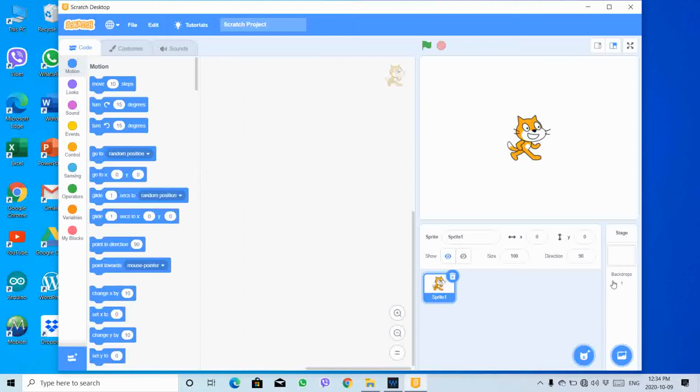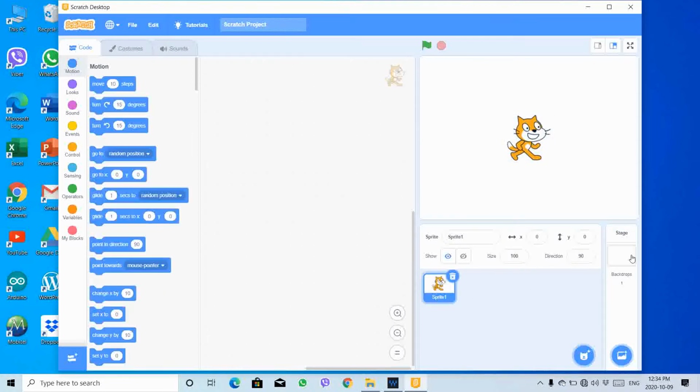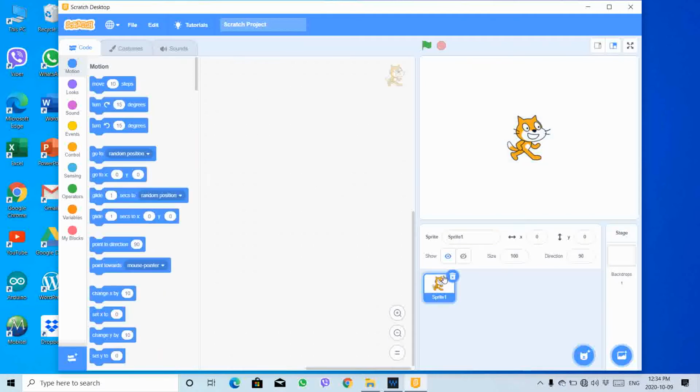We have to select by clicking on the sprite or stage like this, and then we code the sprite or backdrop using these blocks.